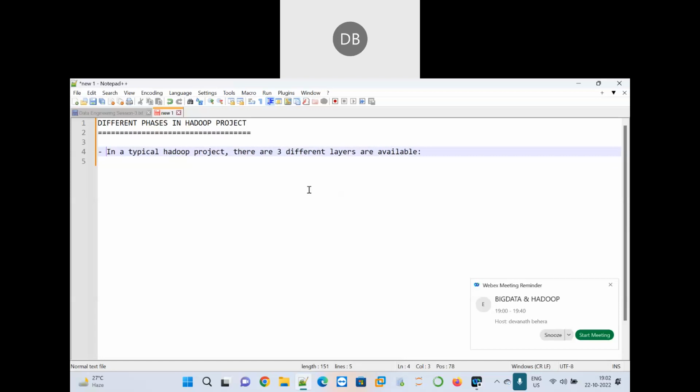We're going to divide the entire project into three different layers.